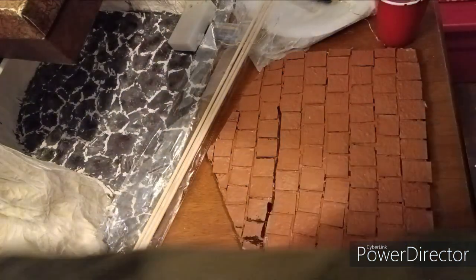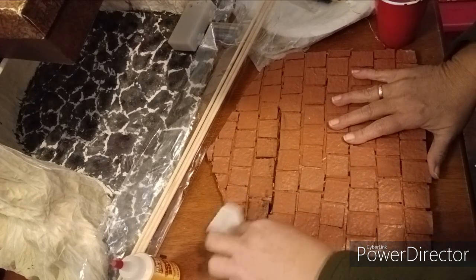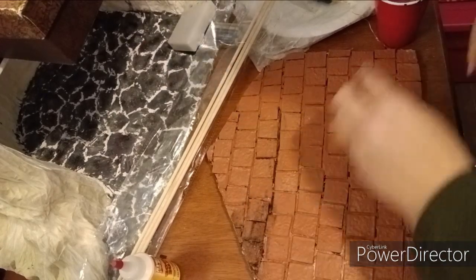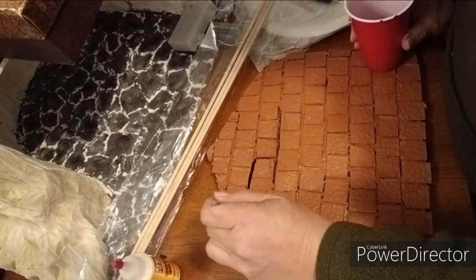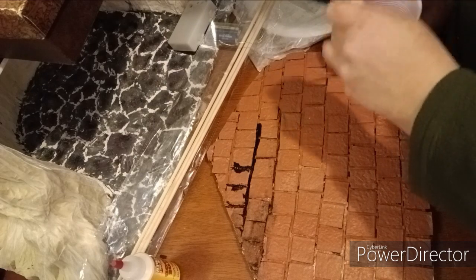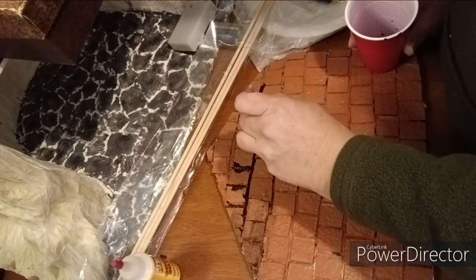I'm just getting a baby wipe here. And I'm just going to kind of go across it all. It's going to end up with a wash over the whole thing. But we're just going to go ahead and work on this in the middle here first. And this is just going to give it the look of grout without having to use grout since we just used those cardboard pieces.